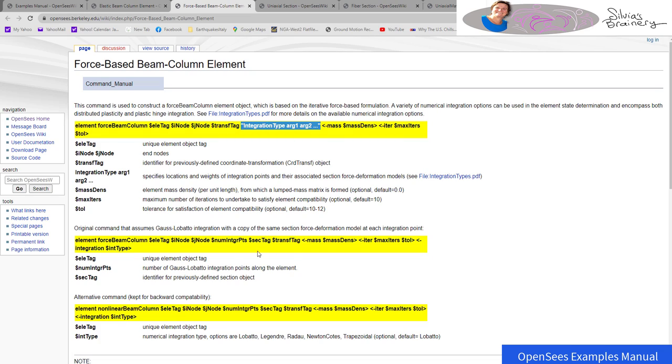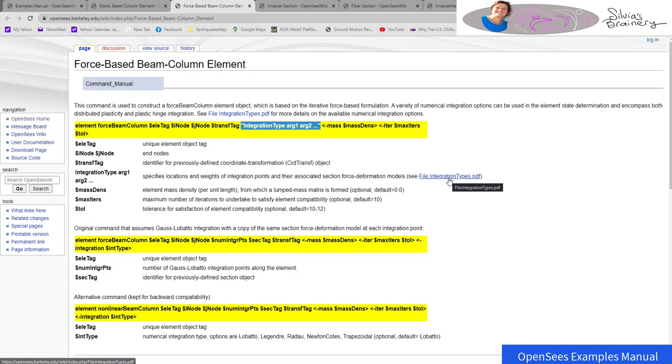What you could do is you use the old-fashioned Gauss-Lobatto integration. That's what I believe I kept in the examples manual, because going into the integration just becomes a project on its own to try to understand the different integration procedures. It's awesome. As I said, there's a document here. There it is. Integration types can really take you for a ride on where you want to put your integration points and your weights.